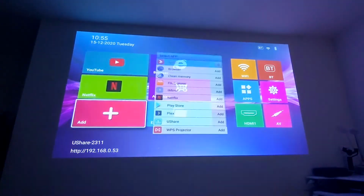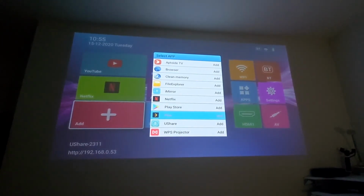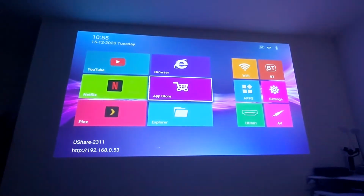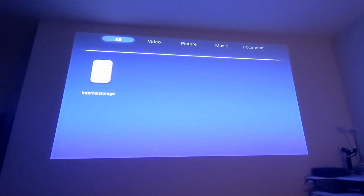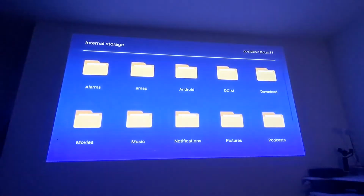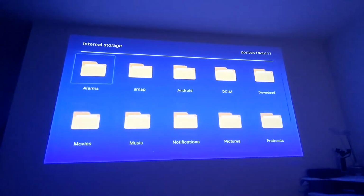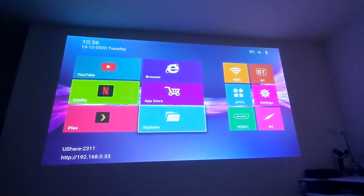So if you're going to add a tile, you go in here, select, scroll down, press add, and it will pop in there. And in your Explorer, you will find anything that you've connected through here. So you've your all video, picture, music, document, and internal storage. So in here is where you'll find all the items that you'd find typically if you go into a laptop and connect a device like so with Android. And then you have your main browser.